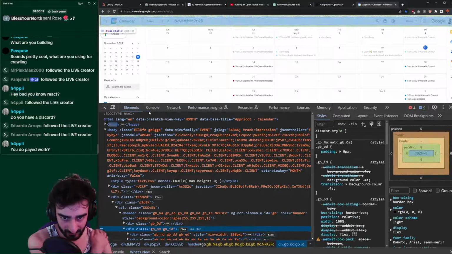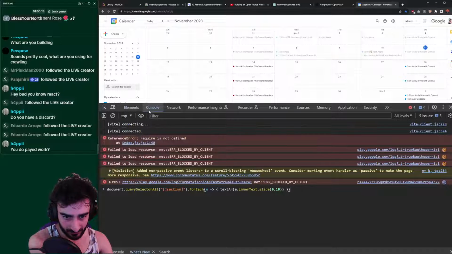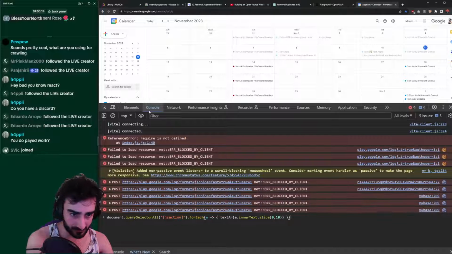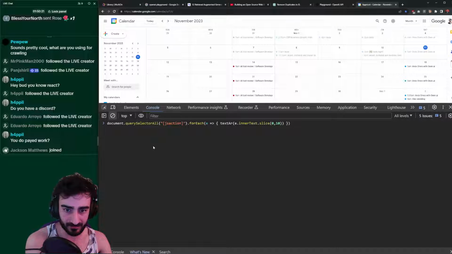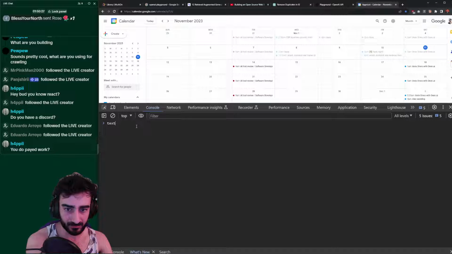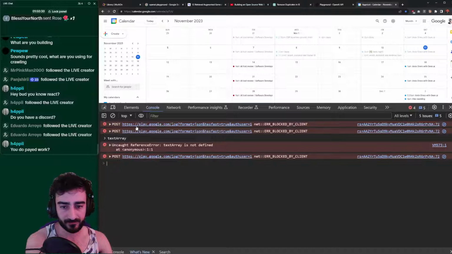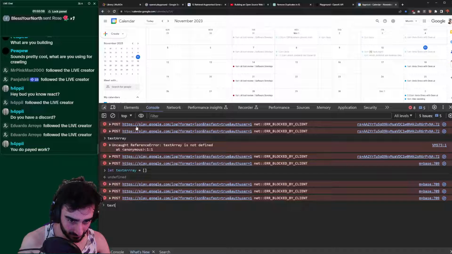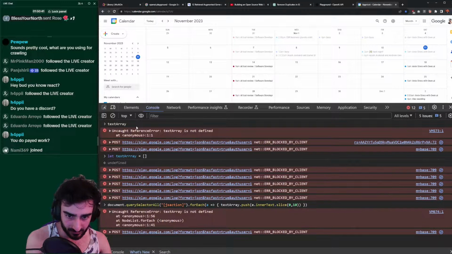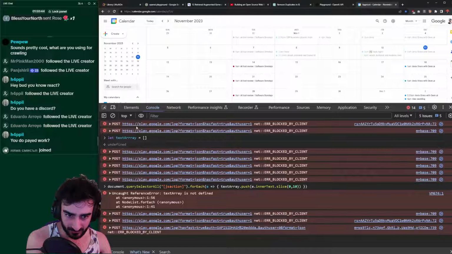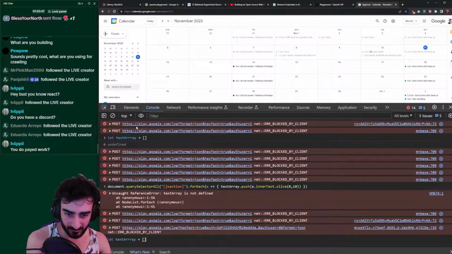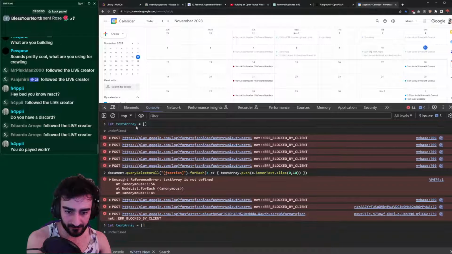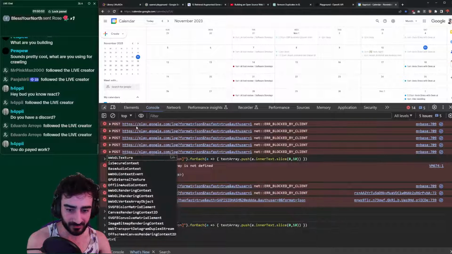So do we have the code to create the array? It was called text array. Let's see if that's still here. Doesn't look like it. Let text array equal empty array, and then we'll create the text array. It's undefined. Oh, I put an extra R here. Okay, so now we have the text array.